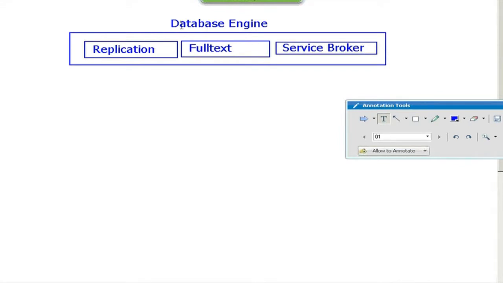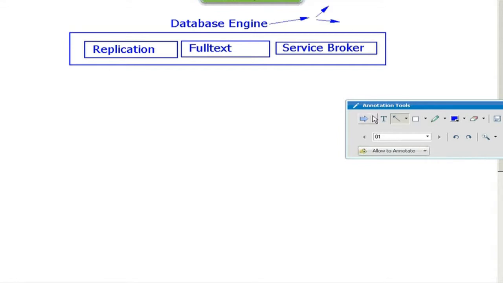Database engine is the core component of SQL Server. It is the engine that runs the database efficiently, and managing each and every relationship and everything inside the database is done by your database engine. So database engine is one of the most important engines in SQL Server.